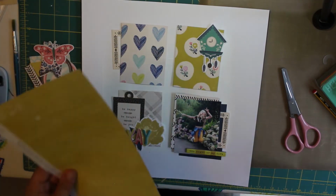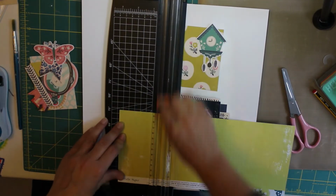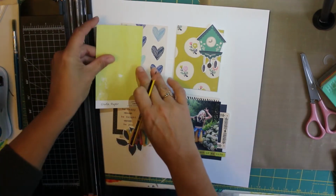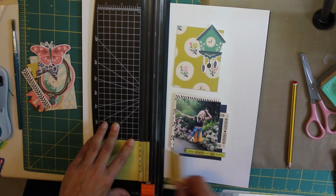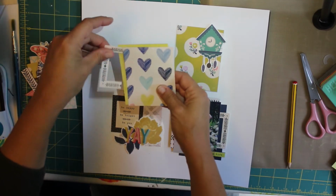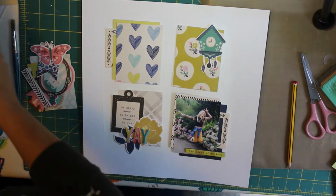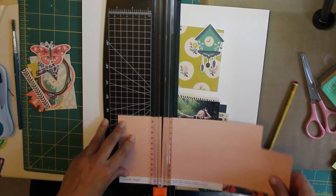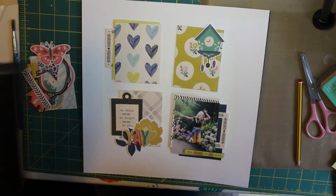I decided what papers I wanted to use. They're not squares, they're more rectangles that I've decided to choose there. And I'm just marking up with a pencil to make sure that I get them all of a similar size, and then layering them up one behind the other, picking my embellishments, tucking little bits of frames behind there. It's always really good for adding a little bit of extra dimension. So just having fun with it, really. I so enjoyed using it. It was great.